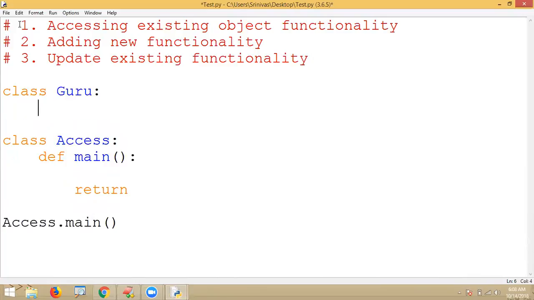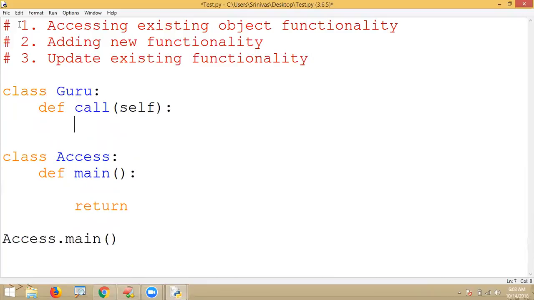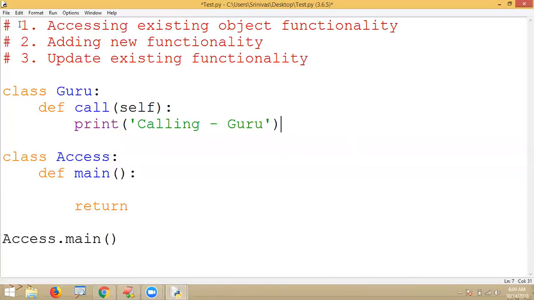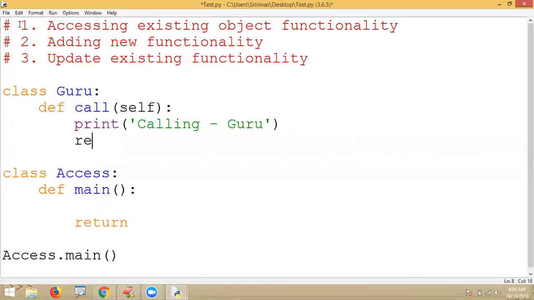In that I'm writing functionality. Just calling we are writing. Here we just print "calling", and this is the feature of the Guru mobile.